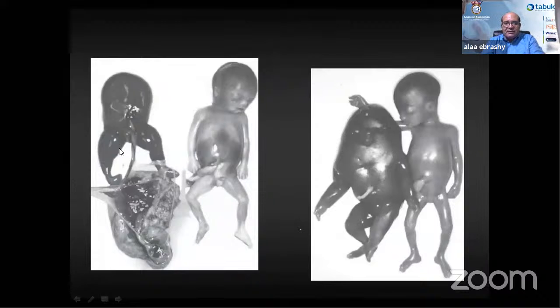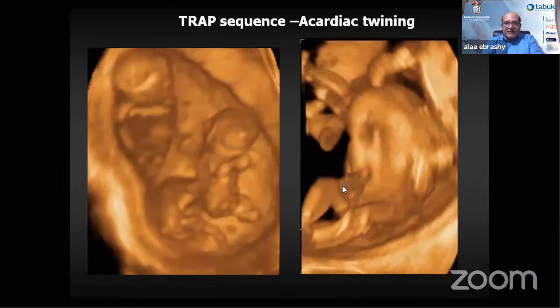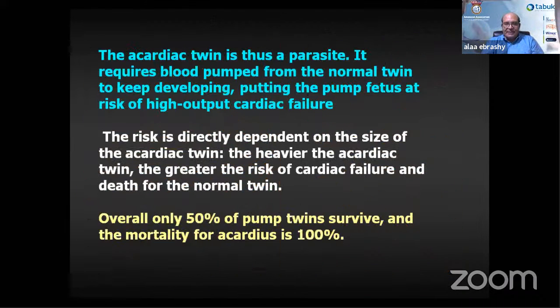This is the picture, some of the pictures after that. I have been faced with this type of pregnancy. As you have seen, this is a triplet, and this one is dichorionic. This is one chorion, one amnion separately, and these are monochorionic diamniotic, and one of them is a monster, I mean TRAP sequence, and this was zoomed. And this pregnancy continued up to 20 weeks, but later on had severe preterm labor.